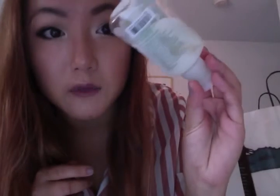The next thing is this. As you can see, it's completely empty. It just got on the sides because that's how Bath and Body Works stuff gets, but it's the Vanilla Teeny, and I've had this since last winter or the winter before, which is kind of gross, but yeah, and it smells really good. It was 2 fluid ounces, so it's a mini, but I used it up, so I'm excited because I'm trying to go through all my Bath and Body Works candles along with the lotions.